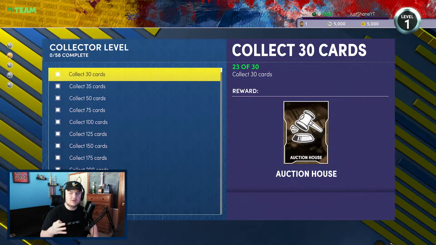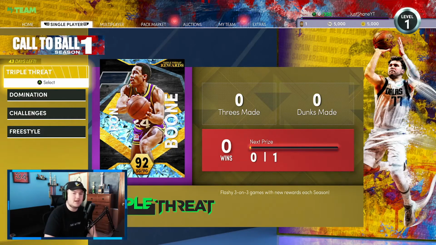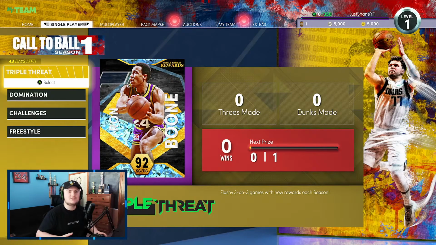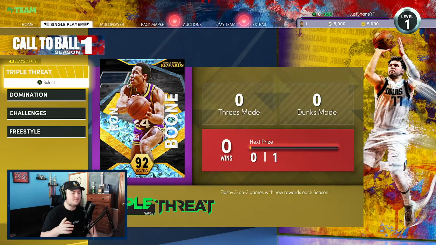On to tip number 3. You need to practice playing Triple Threat offline. Now, obviously, you could go into Freestyle and learn the jumpers there and do all that. That's fine, I do recommend that. But Triple Threat offline gets you used to that game feel. Now, it isn't going to be as laggy or have as much latency as when you're playing online, so be prepared for that.